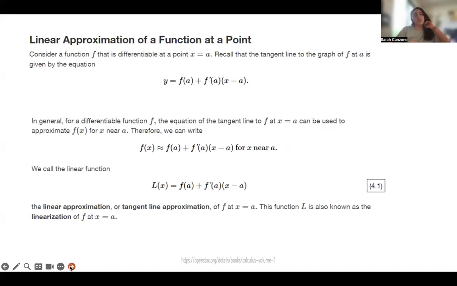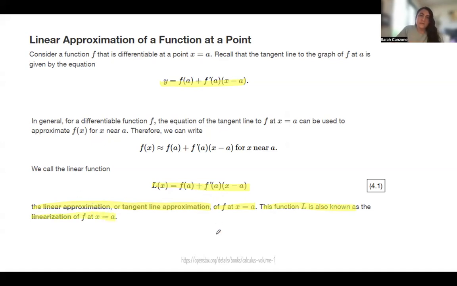All right. So let's first talk about what linear approximation is. Let me move my face. Okay. So first recall that this is the equation of a line, y equals f of a plus f prime of a times x minus a. That is just the equation of a line. So what I want to point out here is that we call the linear function L of x equals f of a plus f prime of a, x minus a, the linear approximation. I don't really call it the tangent line approximation. We will only use the linear approximation of f at x equals a. Sometimes you'll also see linearization, but again, we'll usually see linear approximation.